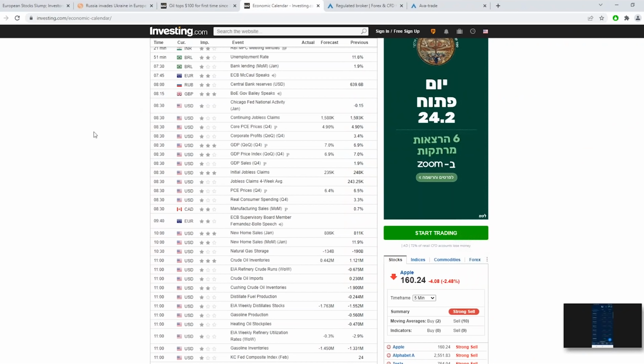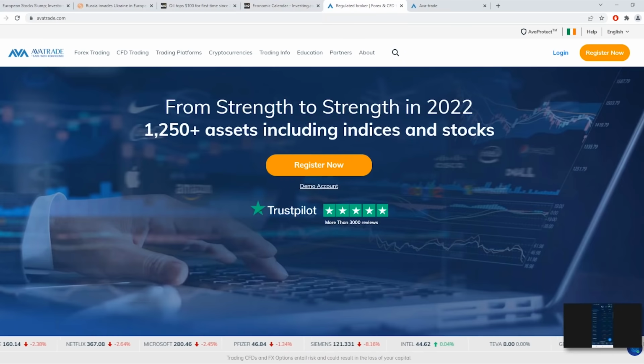If we look upcoming today, maybe not the focus, but there are some big announcements coming out of the US. GDP numbers, jobless claims numbers, new home sales, and this is a big one, crude oil inventories. Boy, if those crude oil inventories come in that they shrunk more than expected, that could create even more bullishness on crude oil. I think the focus is less on these announcements today, and obviously more on this war that has escalated in the Ukraine.